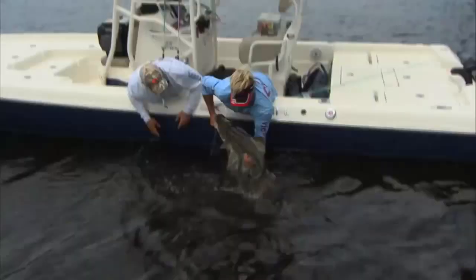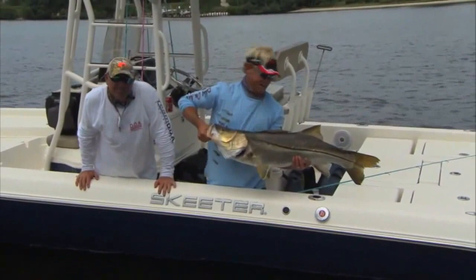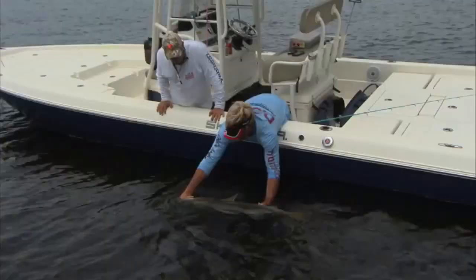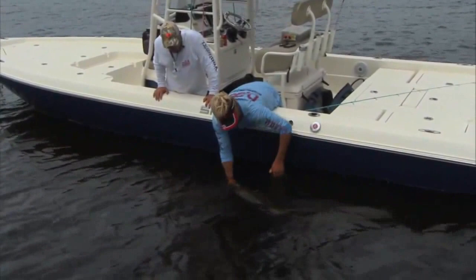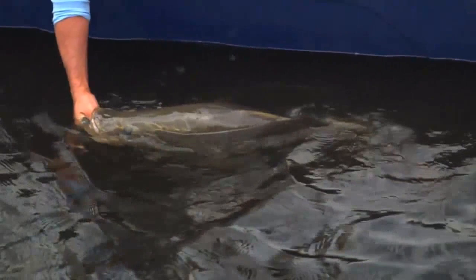Oh! Woo, baby. That is a Mogan. That is a Mogan and a half. My God, dude. How big you think? Dude, that's pushing 48 inches, man. Wow. That's a 35-pound fish. I mean, it's got him speechless. Absolute beast of a snook.